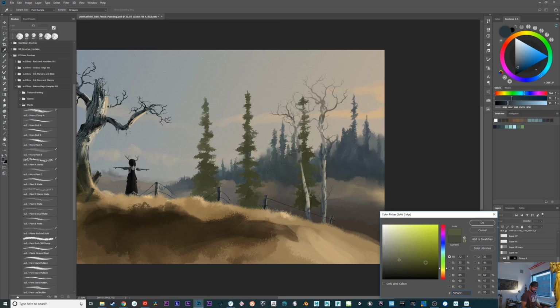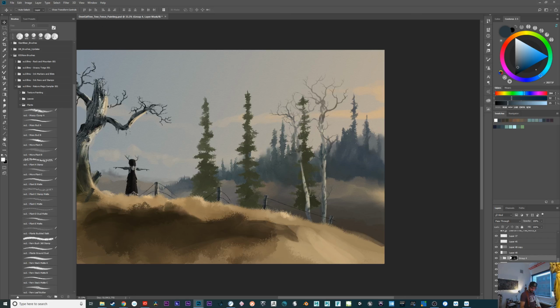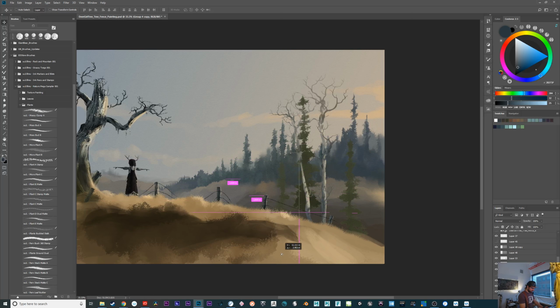Okay, so I'm going to take these and duplicate them and merge them down just so they're a bit easier to work with. And we'll apply the layer mask. And then this way I'll just separate them out. Control-Shift-J. Control-Shift-J, oops, and there. So now we have three trees. So we can space them together more the way we want. And I'm thinking with these guys, it'd be like these weird little trees just poking up down here. Not sure if we have two or three of them or what.